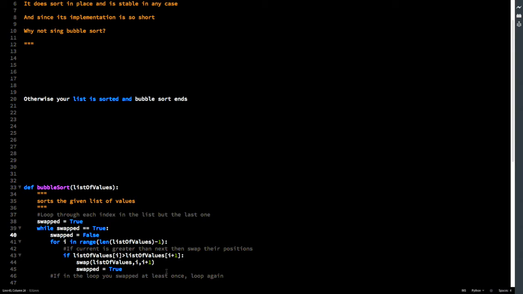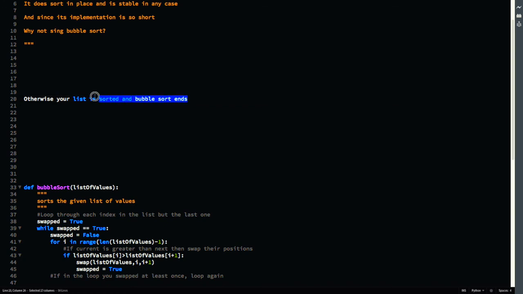If one of the positions is out of order and we swap, then we set swapped to true. If we don't make any swaps during this for loop, swapped will still be false. When we check back at the top of the while loop, we'll see that swapped is not true, and we will stop executing because none of the values are out of order.